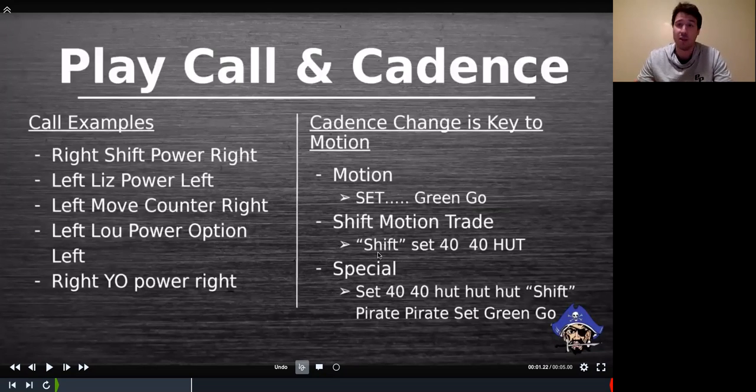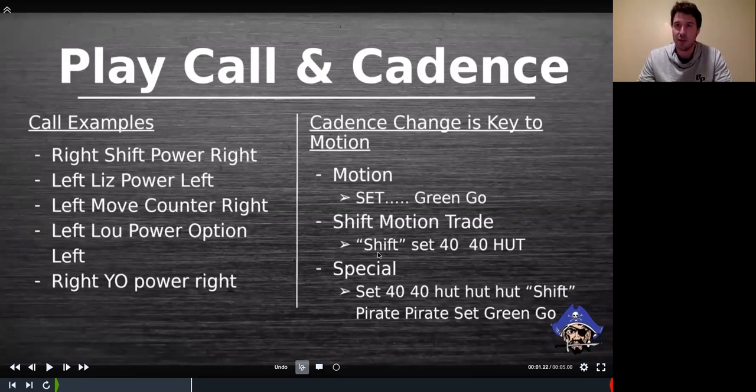So when we're making a play call, we always call the formation, we call the pre-snap movement, and then we call the play. I don't think we really ever run any plays without some sort of pre-snap movement, whether it's shifting the backs, trading the tight end, bringing a wide out in motion. We typically always have that in there. So our players always know that's coming, and just by having it consistent down the line.